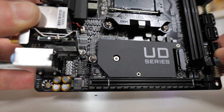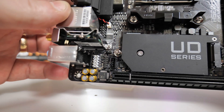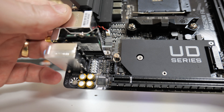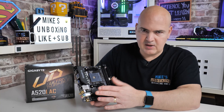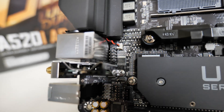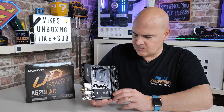Moving across to the other side, there's a connector here for the accessory fan — if you want to connect up another set of fans, you can do so, and the adapter is included. There's also a CMOS reset — two pins — and a TPM port. In that corner you've got the front panel audio connector, and underneath you've got all your audio components with the Realtek 897 chipset, which will support 7.1 audio out of the box, although you will have to repurpose your front audio connectors. There's also a connector for the CMOS battery, which is one of those wired ones rather than a clip-in due to the limited space. And there is a COM port header should you ever want to use one.